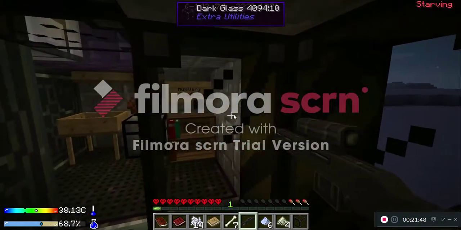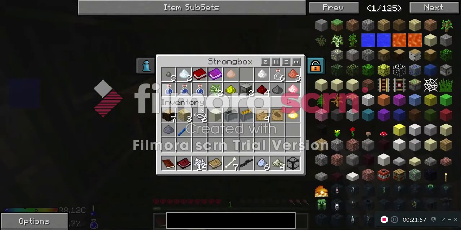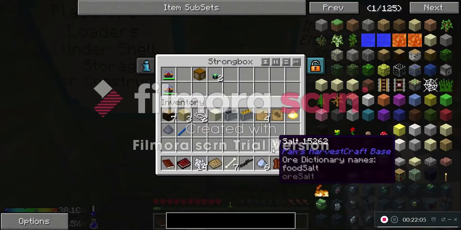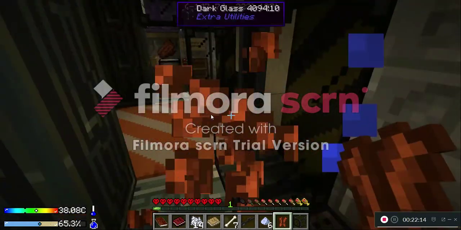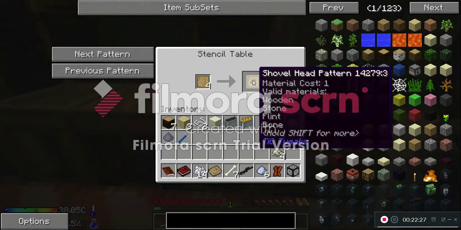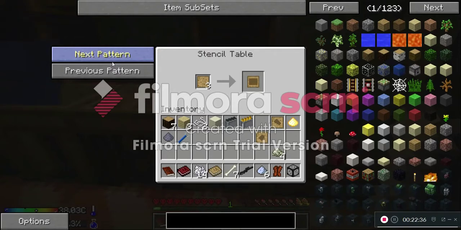Oh, I am starving. How do I make food? Did they give me any food, maybe? Yes! Beef jerky. Alright, sweet. Got an axe head. Got a shovel head. But I still need a tool rod. Tool rod. That might be it.